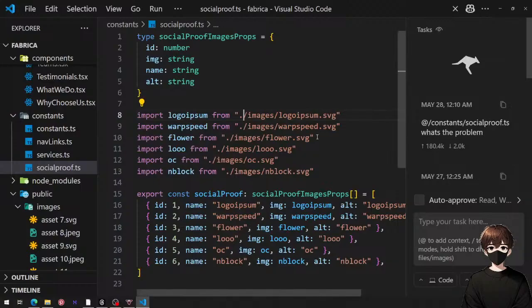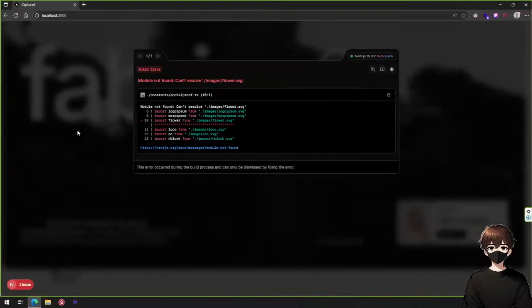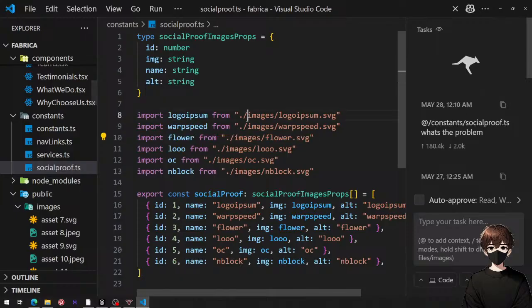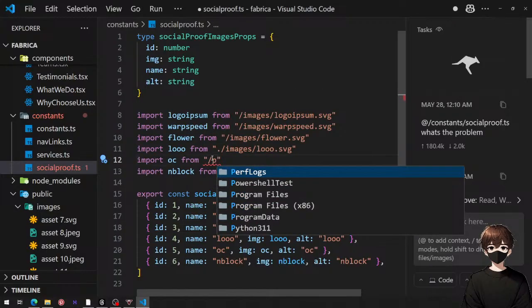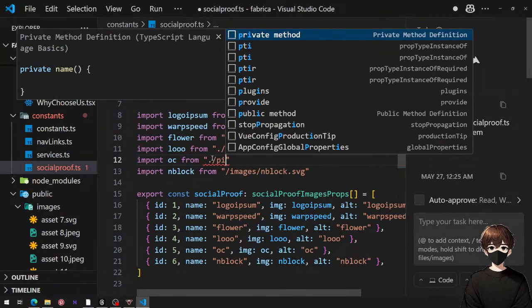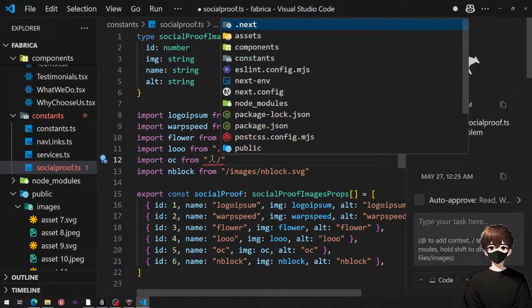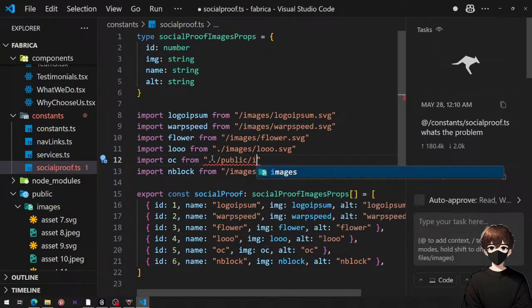Okay, that doesn't exist. What if I delete this one? Okay, no more problems. Okay, so let's assume I go here and I say public images, and then I say oc.svg. Okay, let's try that.